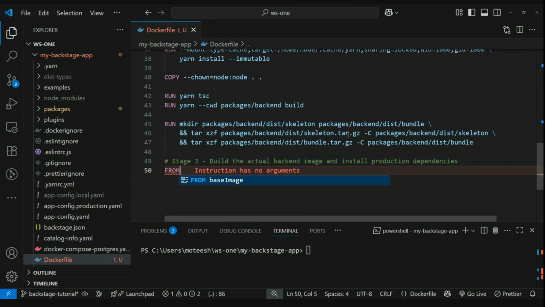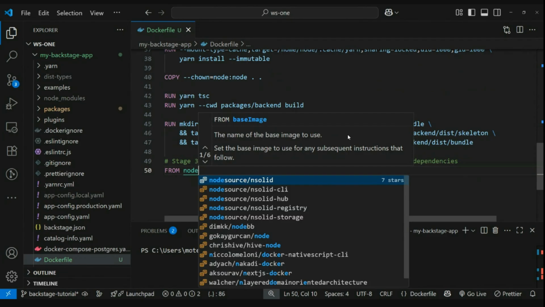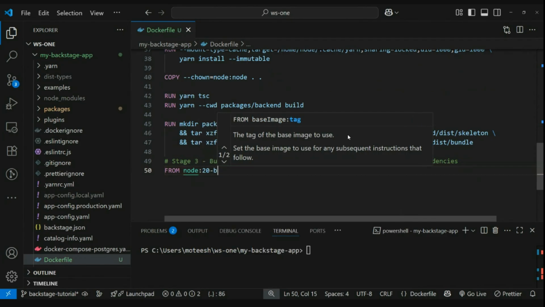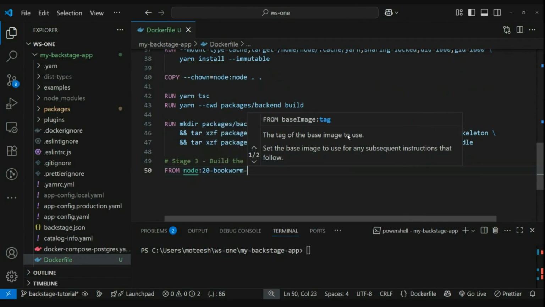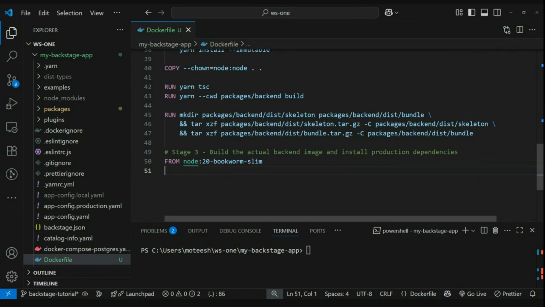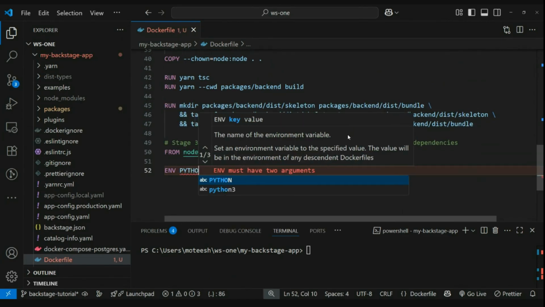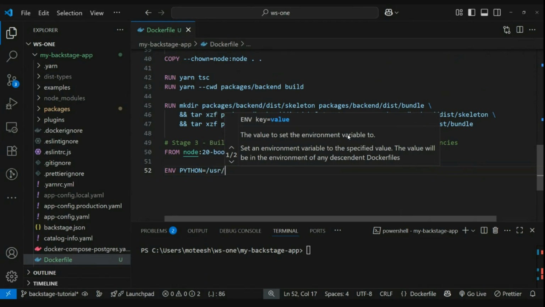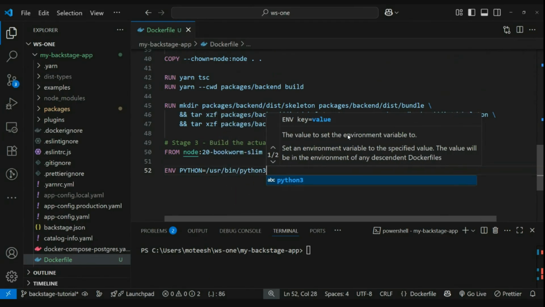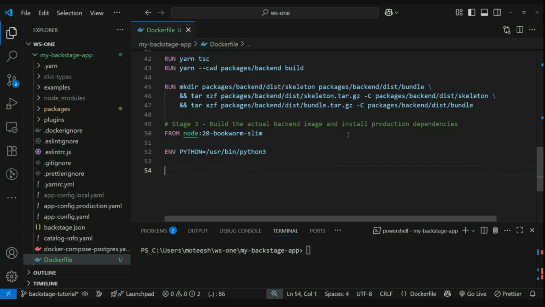For this one, we'll also use the same bookworm image. And now we need to set the env of Python to Python 3. And then we need to install isolated-vm dependencies.